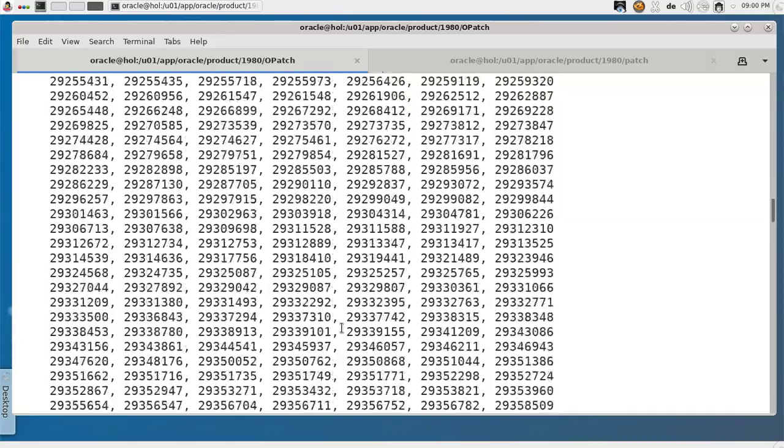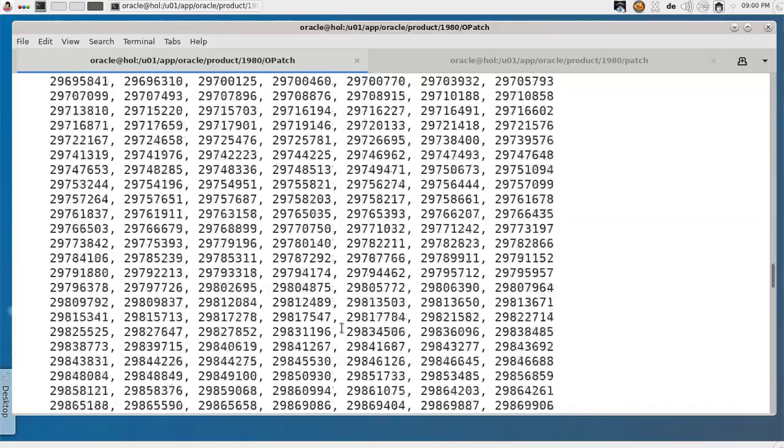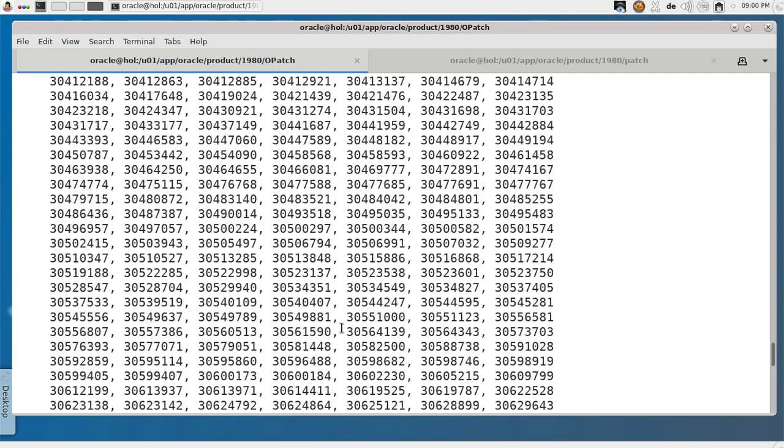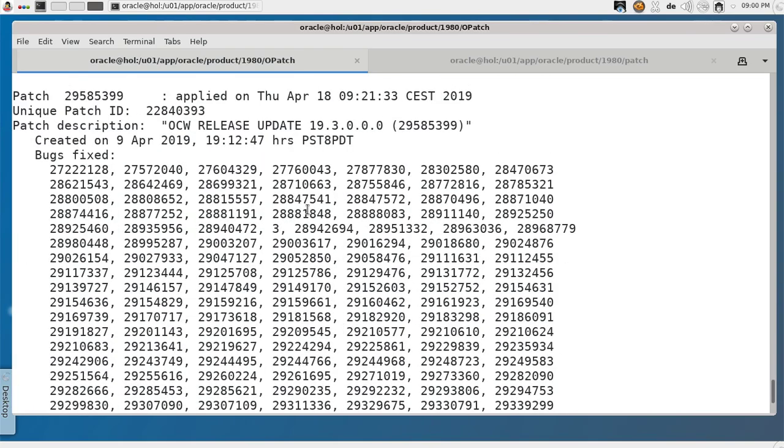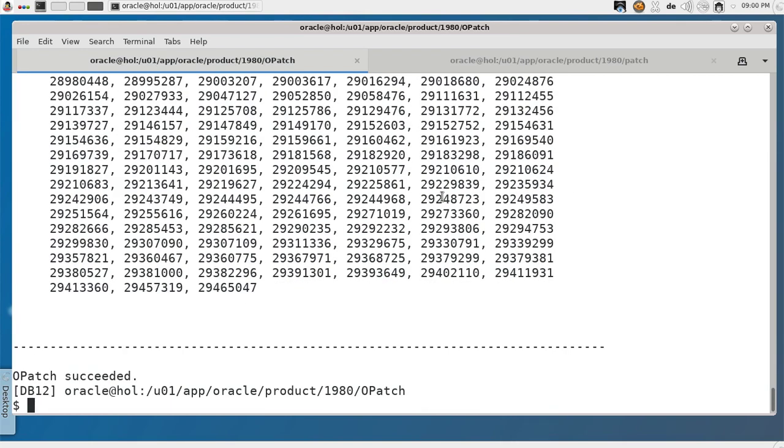And we scroll down a little bit further, and further. And here we come to a very low patch number. This is the Oracle Clusterware part in the database home, but no worries, this is from the 19.3 base release. This is from 2019 as I installed it.